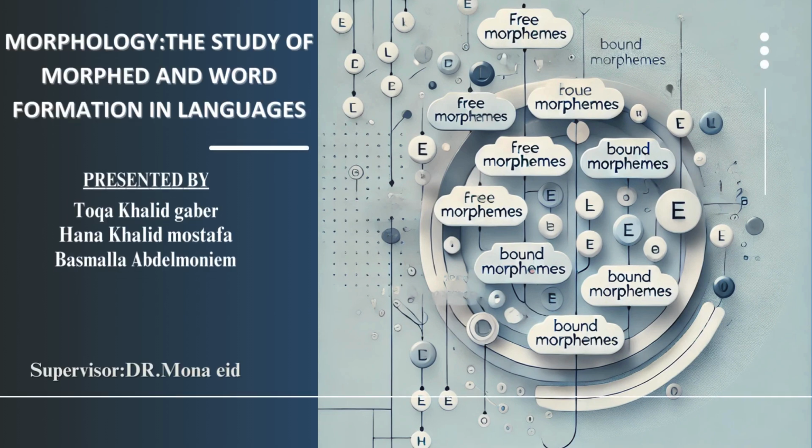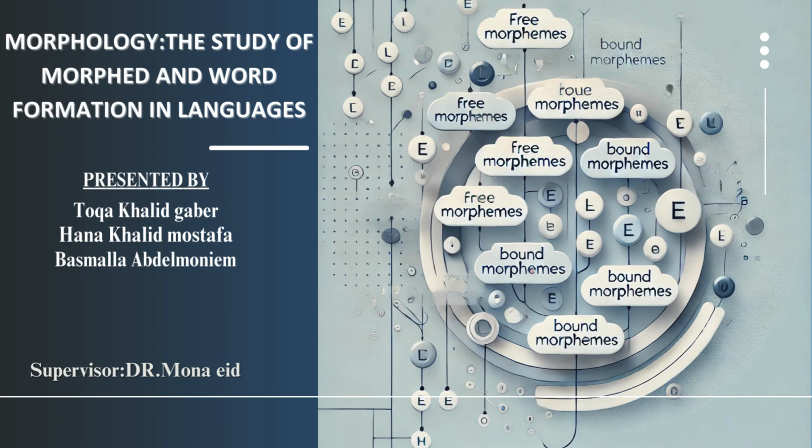I'm blessed to present to you an important topic in linguistics, which is morphology, the study of morphemes and word formation in languages. Morphology is a fundamental field that explores how words are structured and how their smallest units of meaning, which are called morphemes, come together to form complete words. This study is essential for understanding the structure of language and how it conveys meaning effectively.